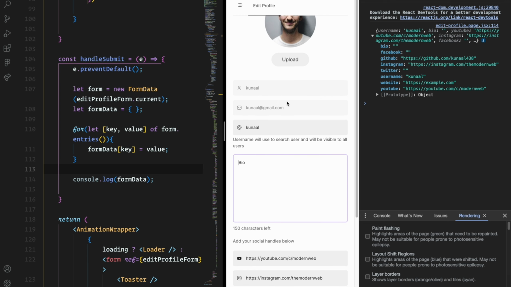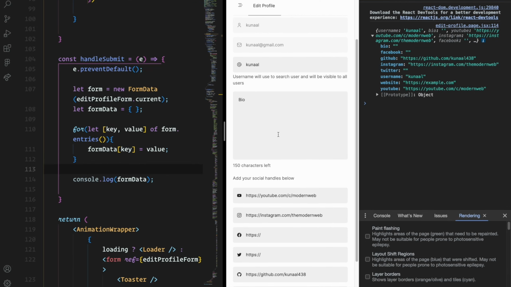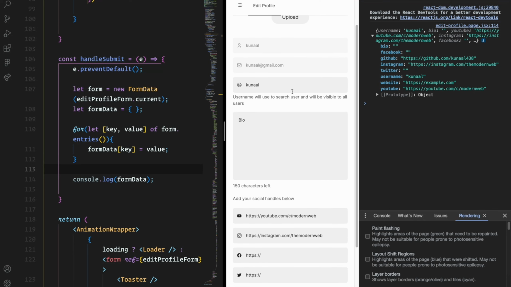And after that, I'm not getting the email and the name. And actually, I don't really need the email and the name because this user can't change. So since the user can't change, I won't send the email and the full name to the backend in order to update those. So we are not getting it. That's fine because I don't want to update those. So you can see these are the keys that I'm getting.